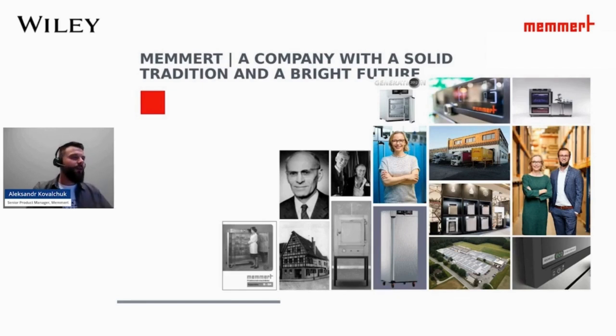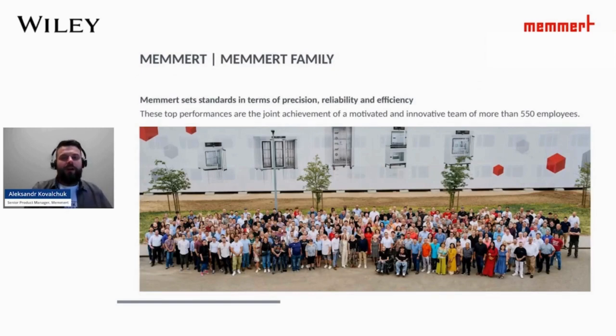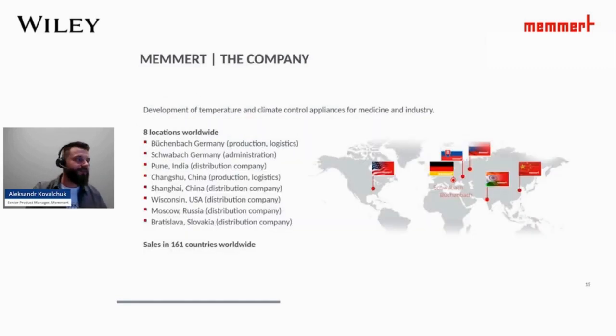The outstanding level of performance is not achieved by chance, but is a result of the dedication of a team of more than 500 employees. Each member of this team contributes their expertise and passion, working together to develop and manufacture products that consistently meet customer expectations. The collective commitment ensures that Memmert remains at the forefront of technology, delivering solutions that support critical scientific research and industrial processes worldwide.